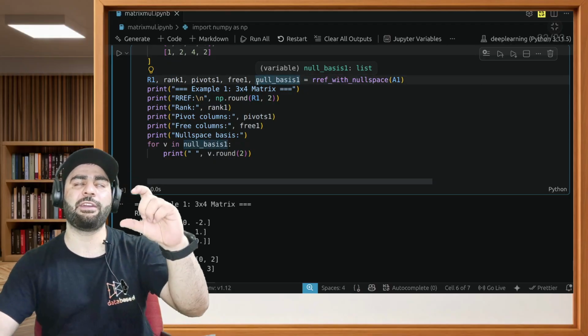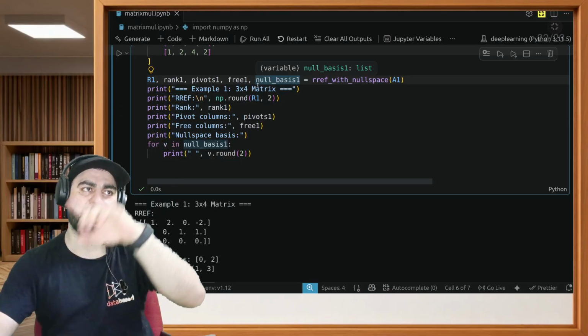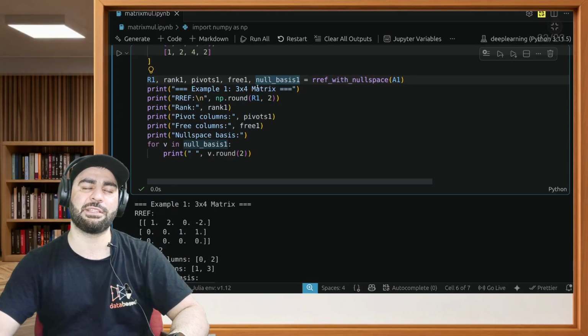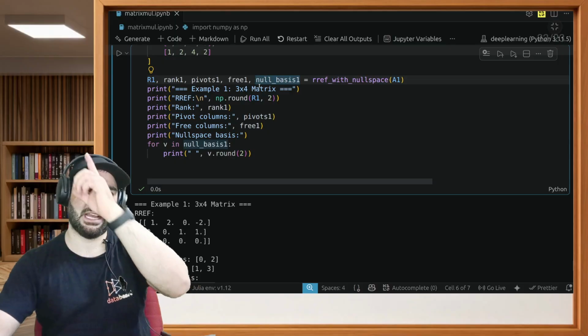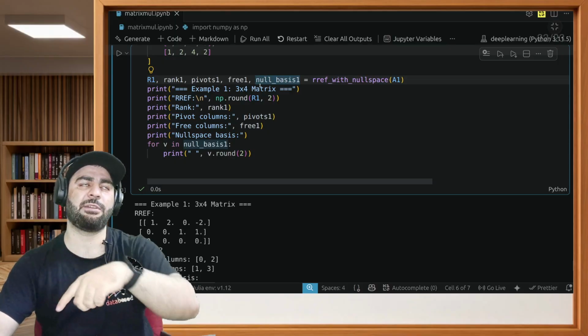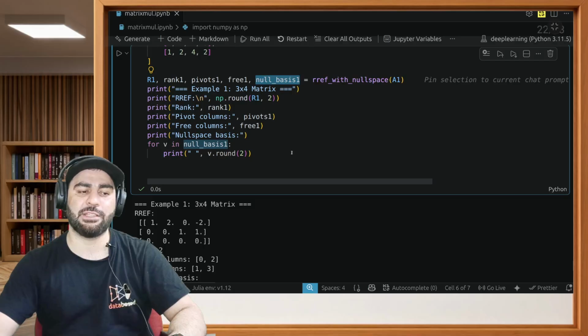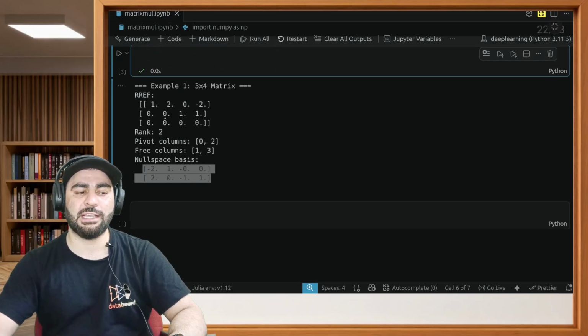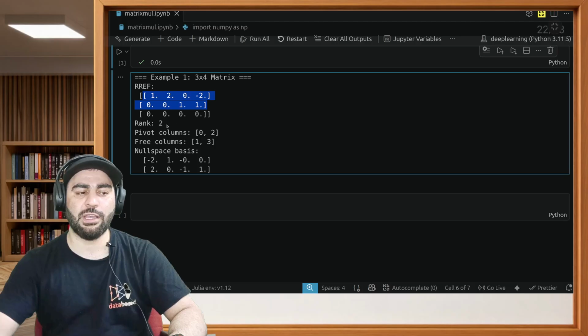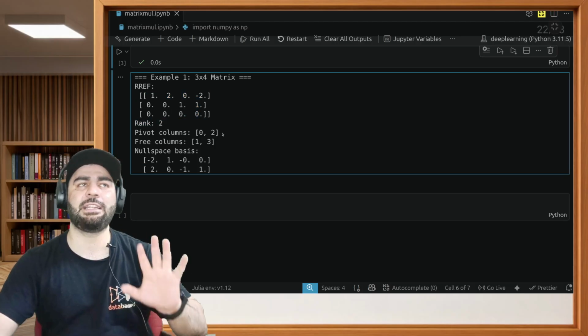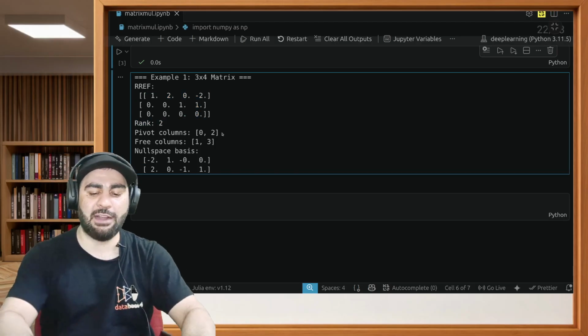For the free variables, you will take one entry as 1 and the rest as 0, and you will keep on doing it for all the free variables. Give it one value and the rest 0. The second time give another free variable the value 1 and the rest 0, and then you solve for the pivot variables, and you will get these as the null basis. In this example, which we also did on paper, the rank is 2 and the columns exactly match the answer that we have given. I'll take any questions if you have.